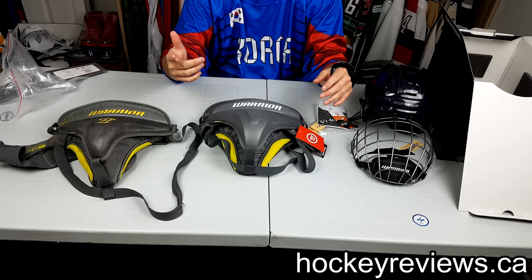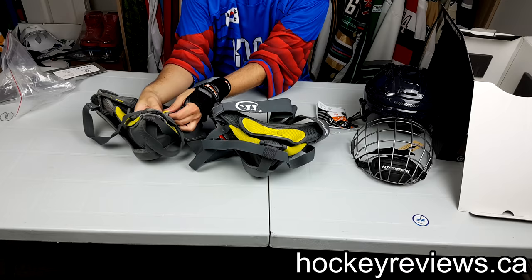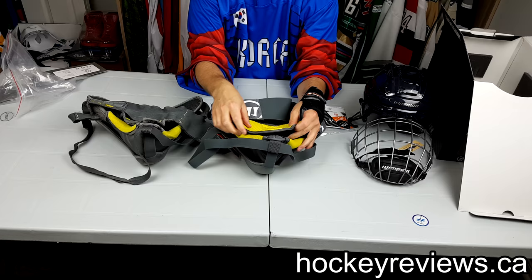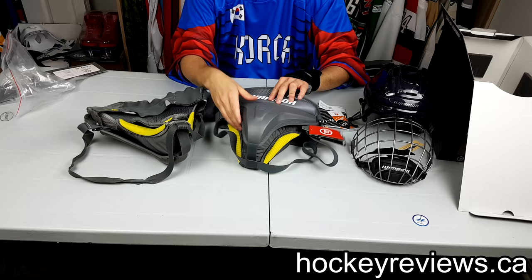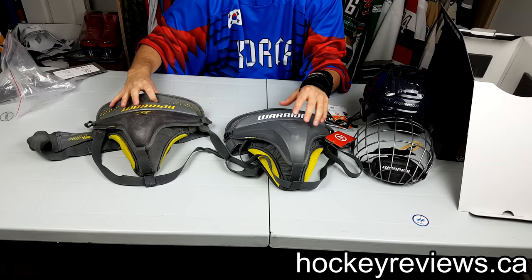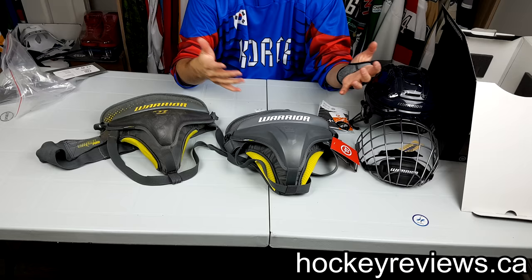This is the Ritual X-Pro. It has been out for a while, but I decided to grab it since I was so comfortable with the old one and liked it so much. It now has a much nicer inner piece right there — you can see the difference in thickness between these two, it's quite substantial. So that's nice that they added a little bit more padding there, and they made it so it won't fold in on itself. Most of the materials are pretty close to being the same, just slightly upgraded on the X-Pro to make it slightly better. I'm sure it doesn't dent like this one did originally, but it was never an issue with me. I was extremely happy with this jock and always recommended it, so I went to the X-Pro because I figured if I really liked it that much, I might as well grab another one and support Warrior for, in my opinion, making one of the best jocks on the market.